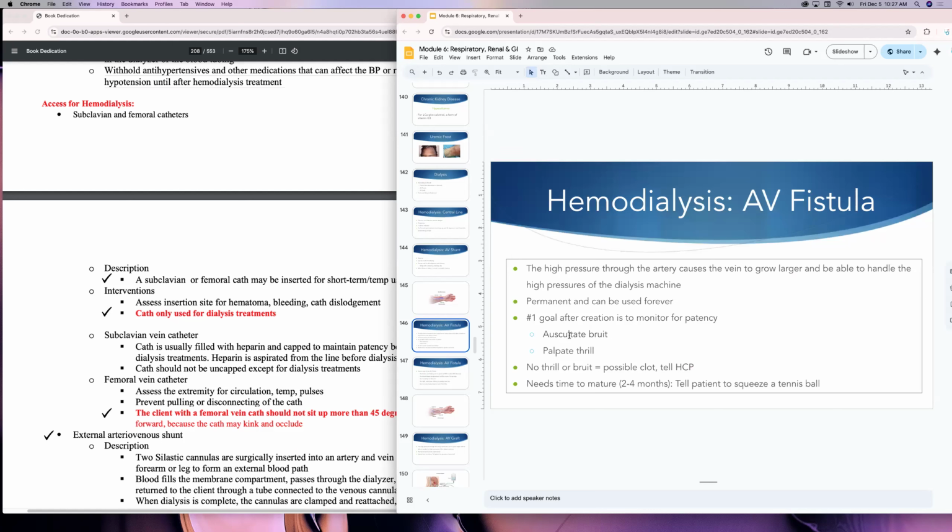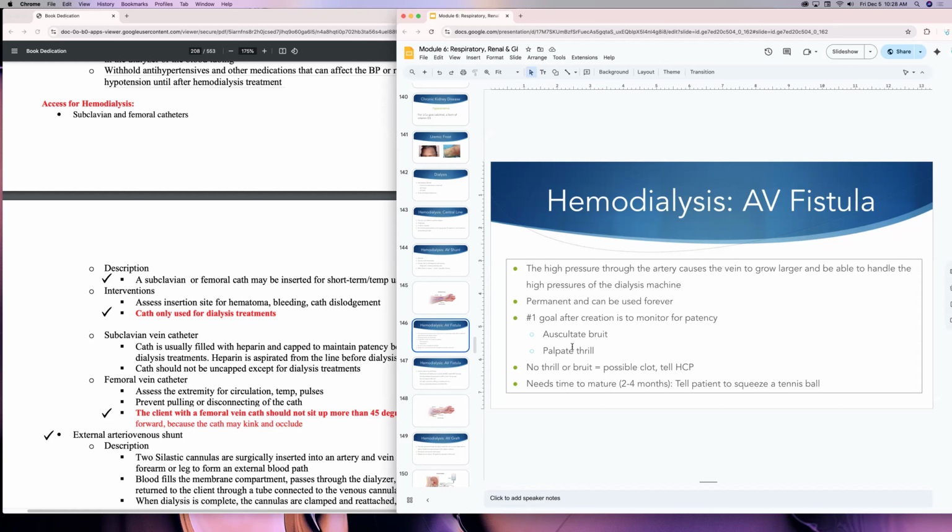So this introduces two very important terms that you need to know for your nursing career: bruit and thrill. I heard somebody pronounce it differently, but I say bruit. You have to memorize these for NCLEX, and you have to know them for your nursing career. What's tricky is, how do you assess bruit and how do you assess thrill? Well, I just want you to remember ABPT. It's also alphabetical order, ABPT. You auscultate the bruit and you palpate the thrill.